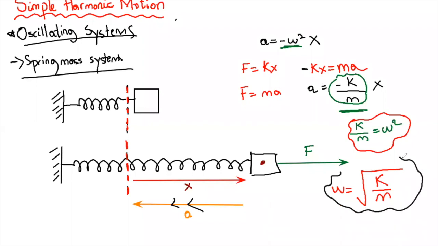Okay, if I want to ask you, express the time period. Eliza says, wasn't it minus K? Listen, isn't it minus omega squared? And isn't it minus K over M? So if there's minus on both sides, won't they cancel out? Exactly, they cancel out. So I don't even need to write the minus.